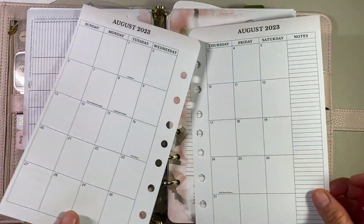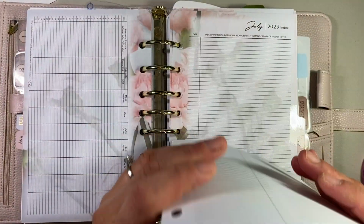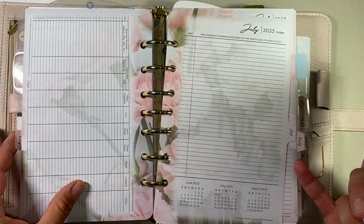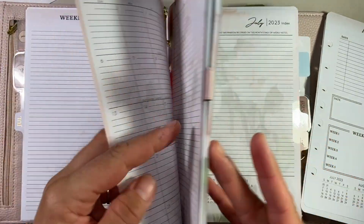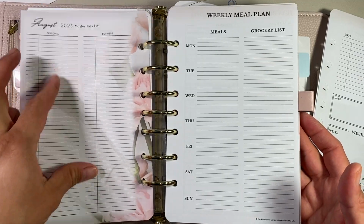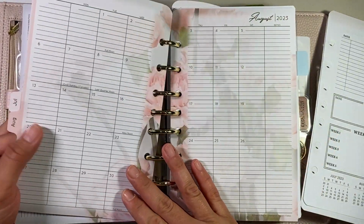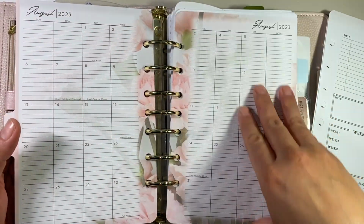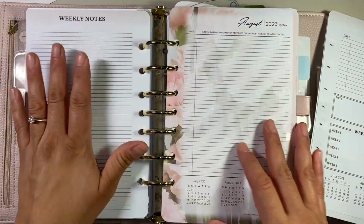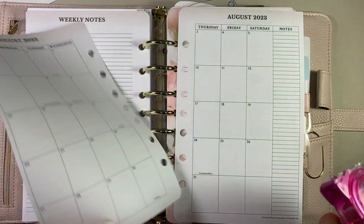So I think what we'll do is, I like this piece here. And I don't know if I'm going to keep this or what, because I will have got my calendar here, and then I've got my task list on the back. And I don't know if I'll keep business here. I think this will just be a personal list. And then on the back of my business one, I can put my business tasks. So yeah, I think this will just be business and that would just be personal. But anyway, let's glue this together because I do like this sheet here.